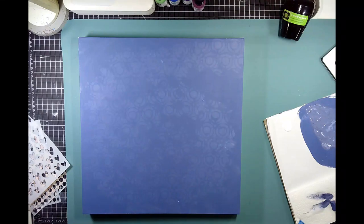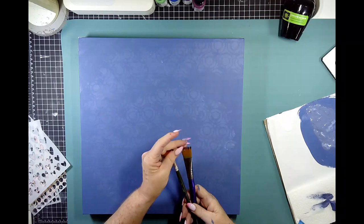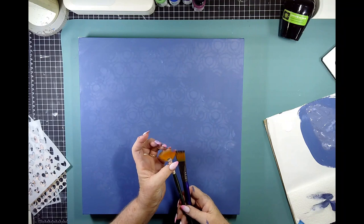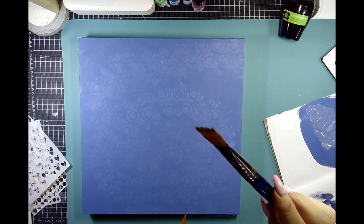A special brush here. A couple of special brushes. I don't know how successful they'll be, but I bought them out. But I bought these a long, long time ago. And to be honest, I've barely, if I've used them. And yeah, so they're pretty interesting. There's a fan brush there that's had the top bits cut off. And same with this flat brush has had some of it chopped off too. I don't know if you can sort of see that. See that there?